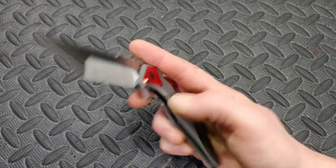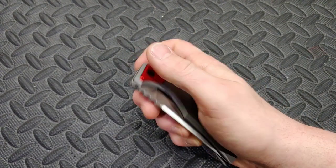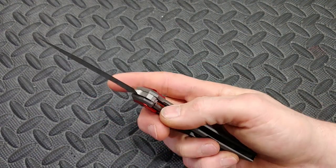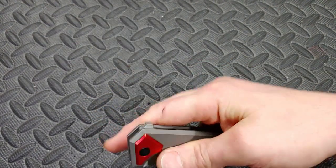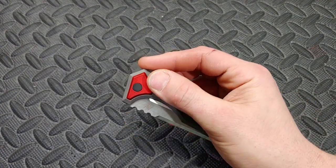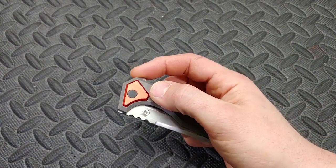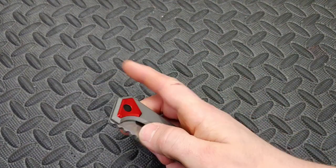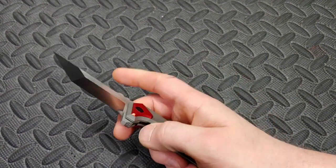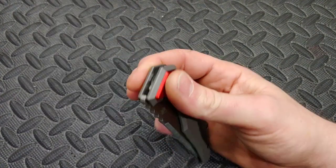And it's not really a strong detent. I would call it a lighter detent. I can easily fail it, and if I really want to, I can reverse flick it. So that says it's not a very strong detent. But once you get it out, and you actually attempt to flip it, it just takes over. So you can technically push button it, but it's kind of like an in-between push button and light switch, but the light switch is what it really likes.